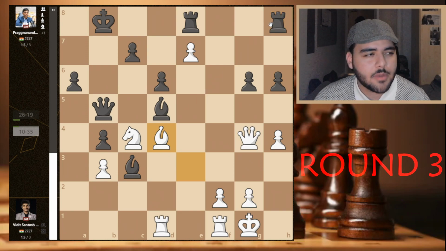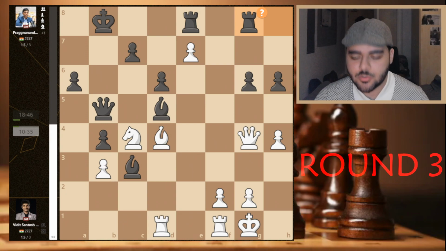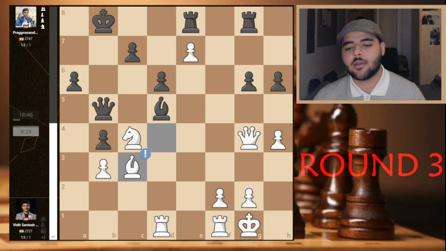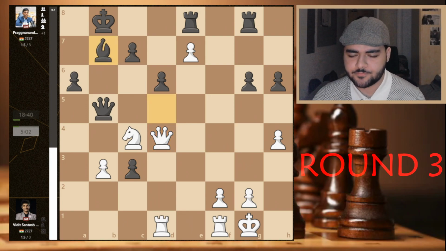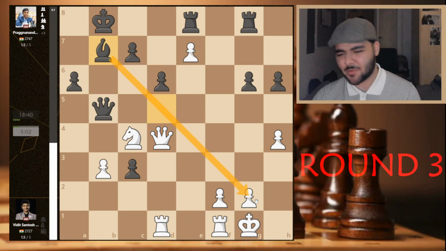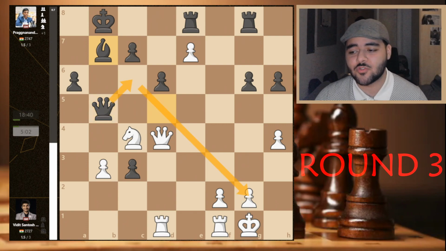And here I believe Pragananda should have played something like rook h7, and when you take here, maybe I'll take here. Right side to play rook h g8. He took the bishop, he took back the pawn. Queen d4, you clear the bishop back. This is a sniper. You can't stop it. Ideas like this are way too powerful.